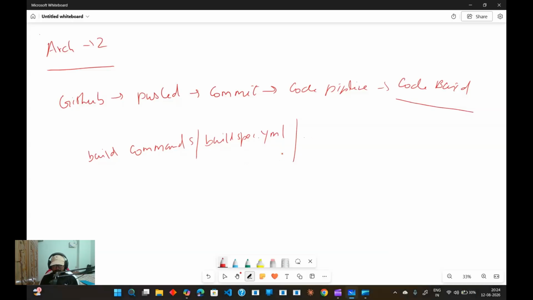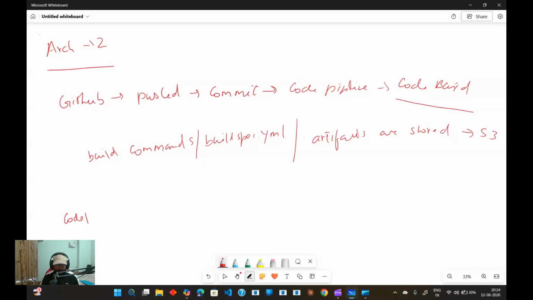In this buildspec.yaml, the build commands and where the artifacts are stored are present. It will store in S3.